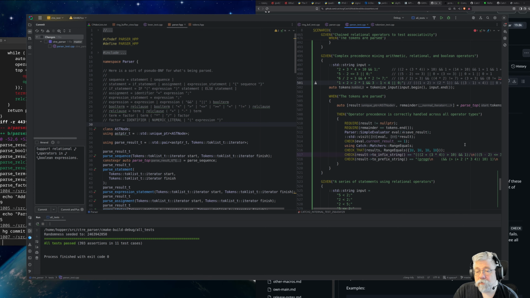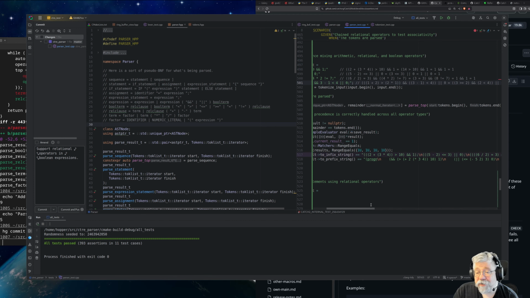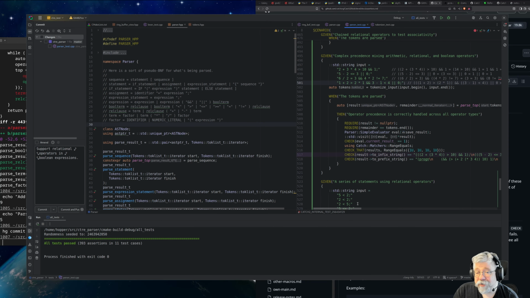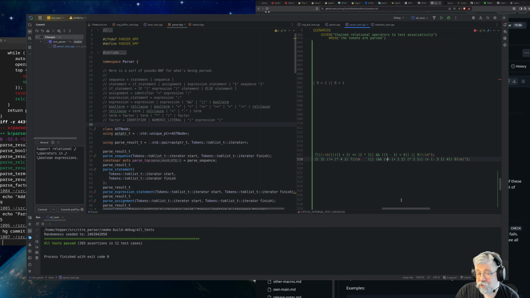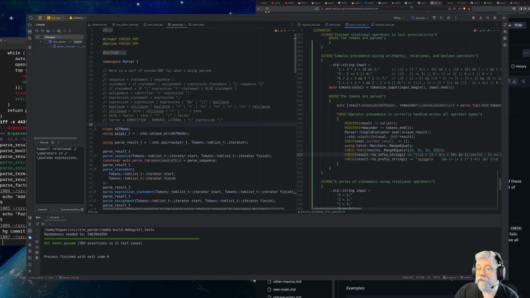But I do have to go in here and fiddle here where it says 1 plus 2 greater than or equal to 2, so we have to look for a greater than or equal in here someplace. And change it to a greater than. Change this to a greater than. All right.